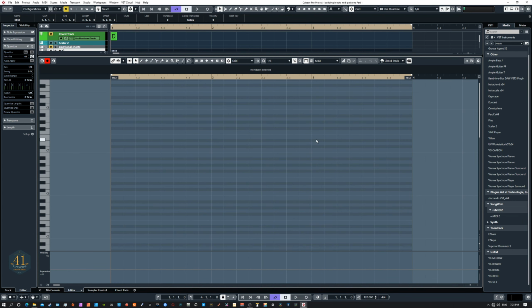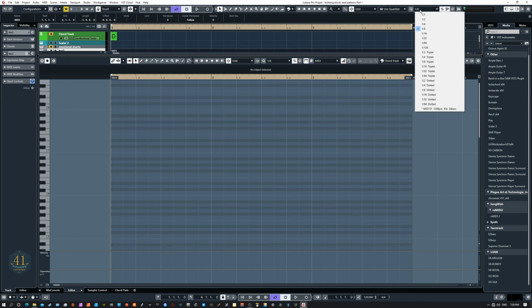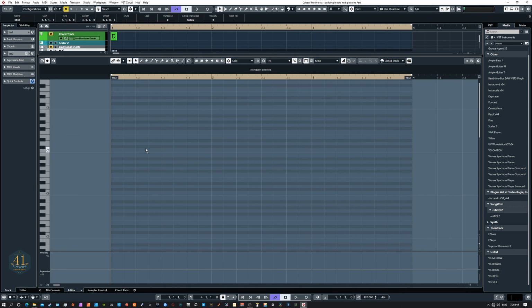All right, another really great tool is your step time input. So instead of inputting notes with tools on the grid or playing them live on a keyboard, you can activate this button, which is your step input button here. And once you do so, now when I go to my keyboard, it will input whatever I have set up. So right now it's eighth notes, so we'll keep it at eighth notes. And wherever your line is here starting from, it's going to create notes.